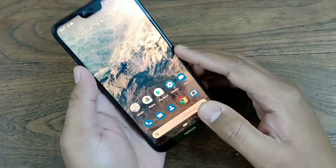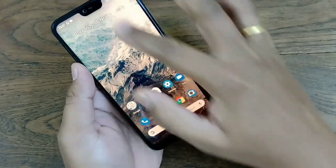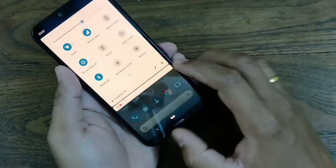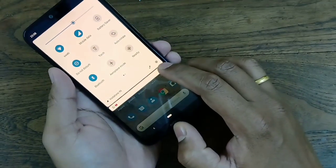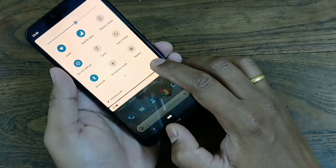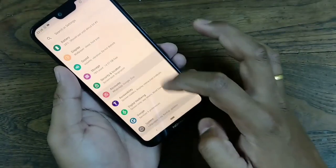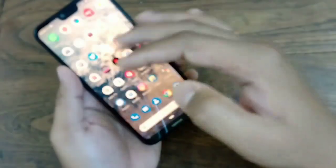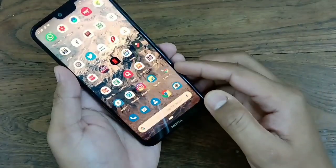What you need to do is access the System UI Tuner. But unfortunately, after the stable Pie update, that feature cannot be activated the old way. What we had to do earlier was press and hold the Settings icon for a few seconds, and then that feature was automatically activated under the system menu. Now it is not there. You can check it if you are running on Android Oreo — it would be available there.